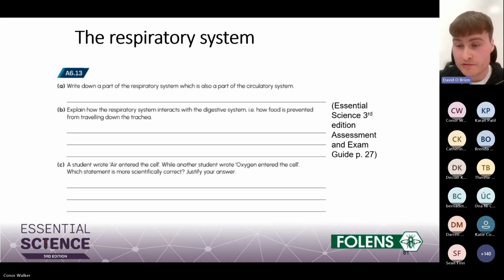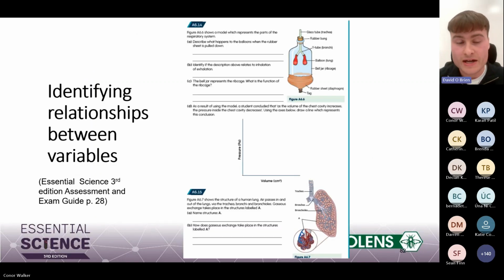And here we have respiration. Again, this is just the respiratory system, just an example about detailed answers. Remember when Sean was talking about that question on describe how the piece of bread was digested and absorbed. Again, we're trying to give students practice of writing paragraph length answers, as the chief examiner in 2019 recommended to us. Next slide, please. Identifying relationships between variables is key for junior cycle students.